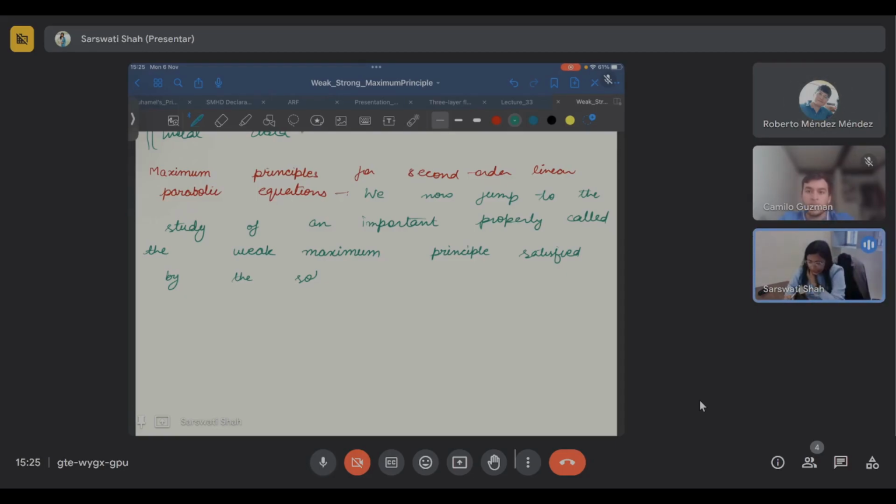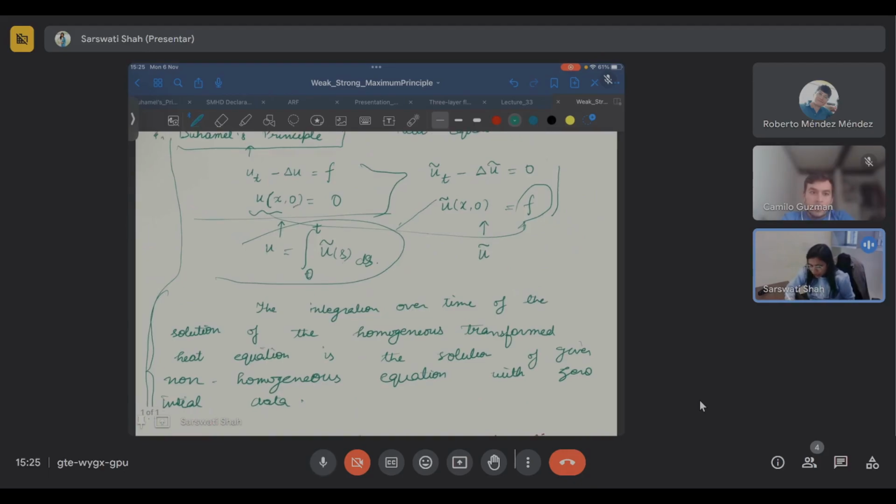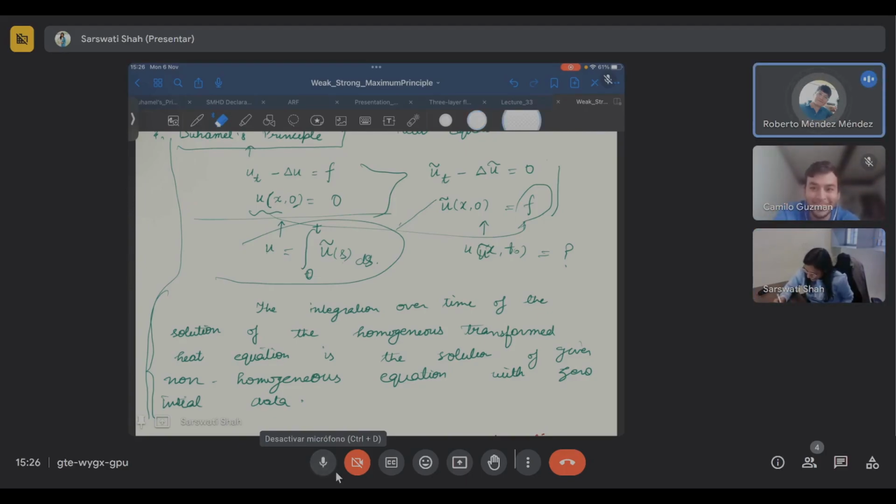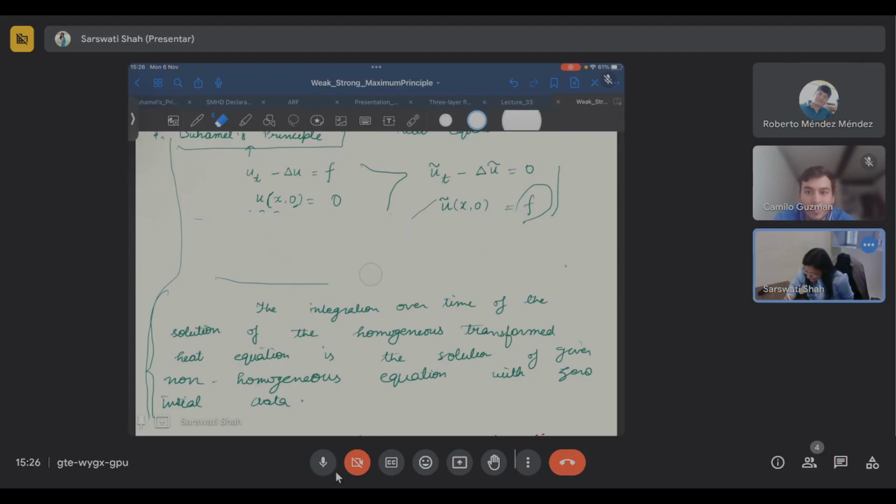Okay, so you are saying that the initial condition is taken to be only zero, or you can take some fixed value at x, t naught. Yeah, you can. Let me give you the reason behind this. I understand your Spanish. This was the first time I understood the Spanish. So you are asking why we are taking only the zero initial condition.